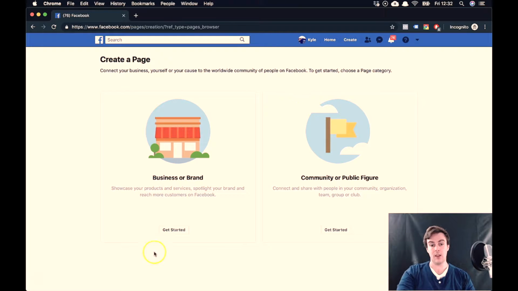So it's going to ask you a few questions. You do need to go through all of this in order to create the page. We don't necessarily know what our page for the business will be, so it doesn't entirely matter at this point. If you do have an idea of where your business is going, then go ahead and try to fill in these questions. If not, you can come back later and either change details or create a whole new page. You can have as many pages as you want. So right now, this is just a dummy page.